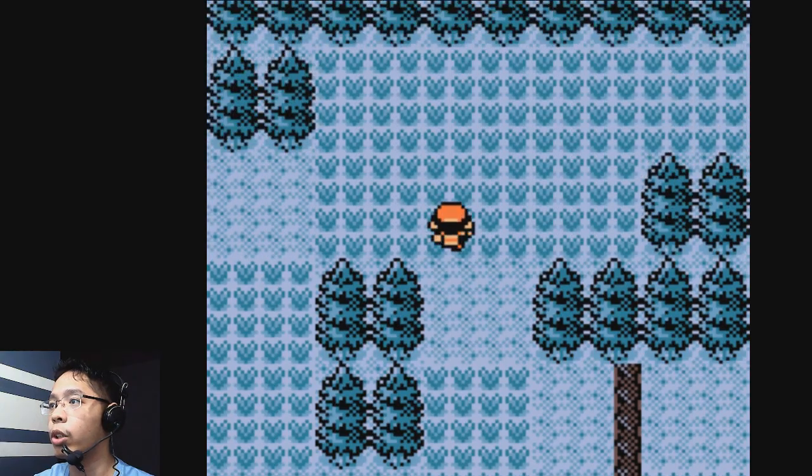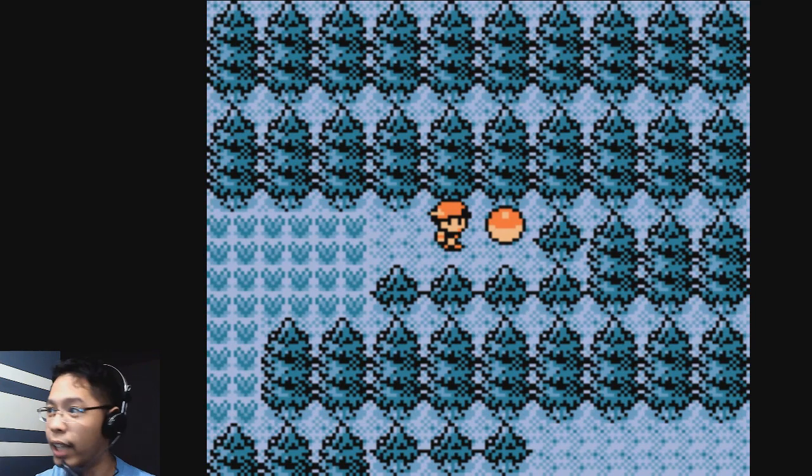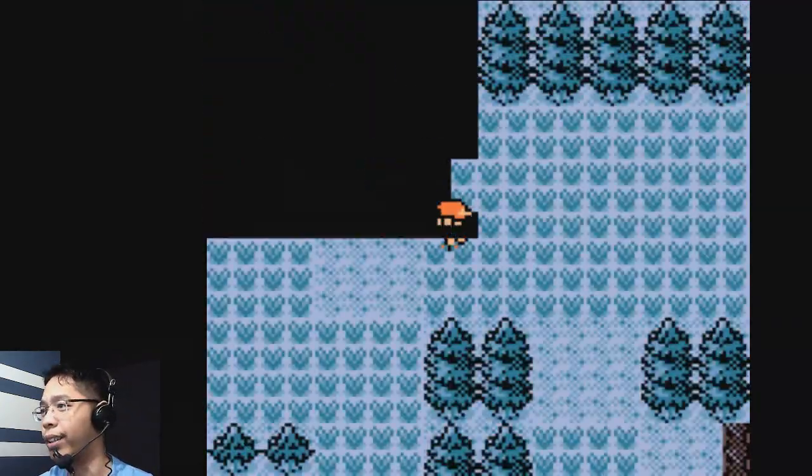By the way, the items are also randomized, so I believe there's an item here. What will be our first item? Let's see. A poison cure berry. Oh my goodness. Well, I am lucky with the random Pokemon, but with the items being random, I am not lucky.